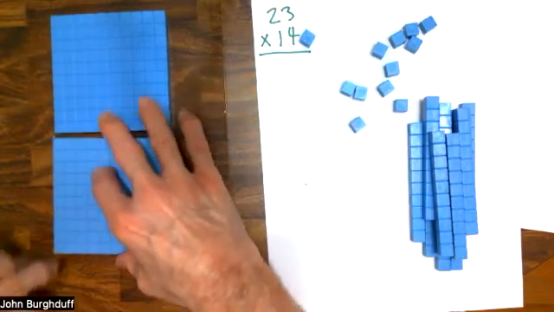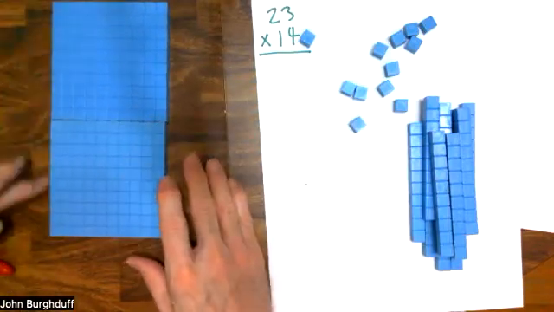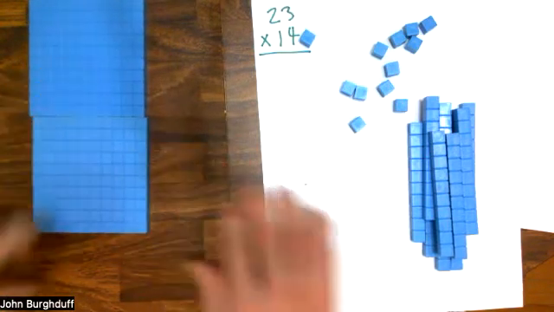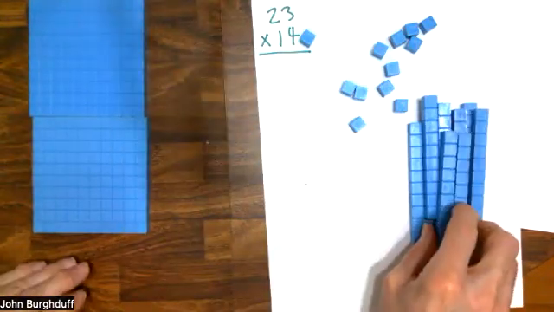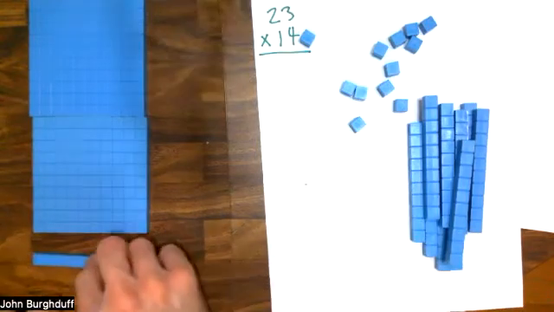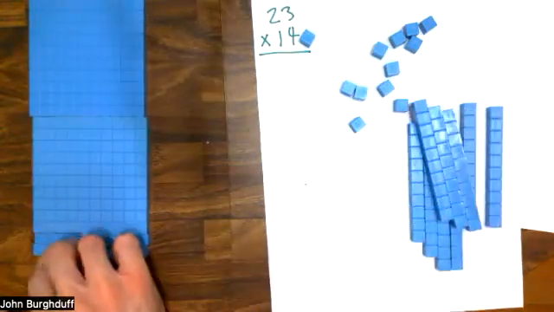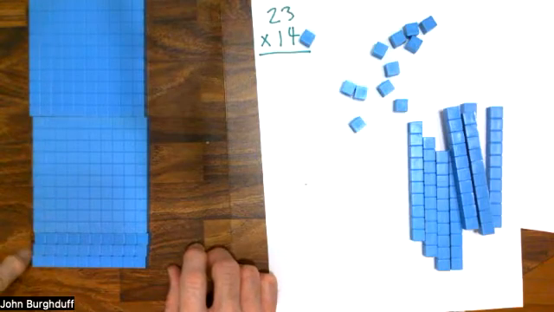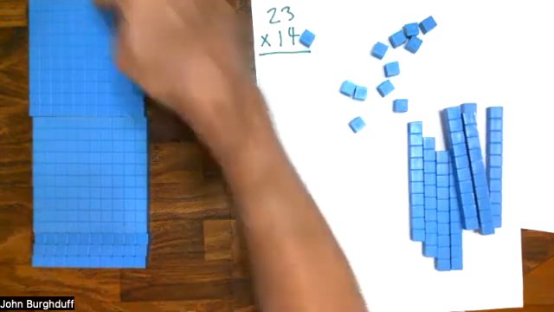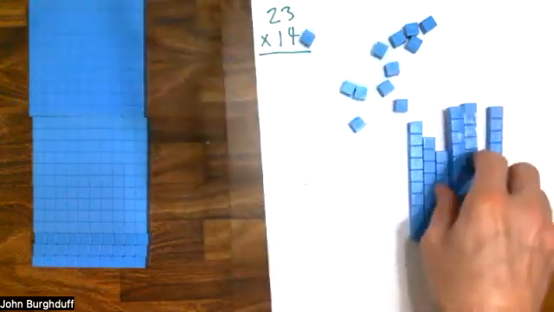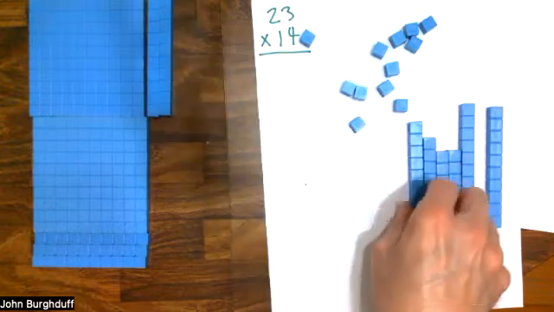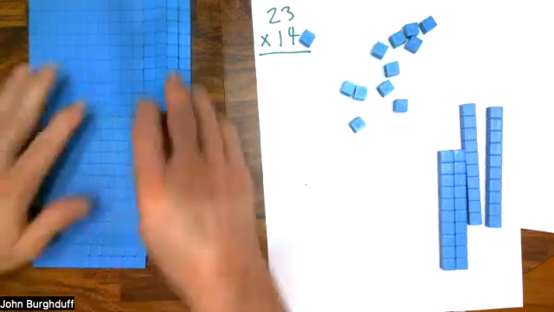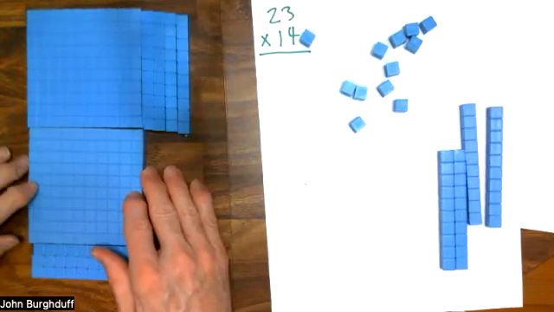I could do that by, first of all, bringing in another flat. Now, this would have 20 rows. Still not quite enough. Still only has 10 columns, so definitely not enough of those. I'd like to eventually build a solid floor. So what I could do to extend it more in the vertical direction is take some of these longs and put three of those in here until it's 10, 20, 23 rows long.